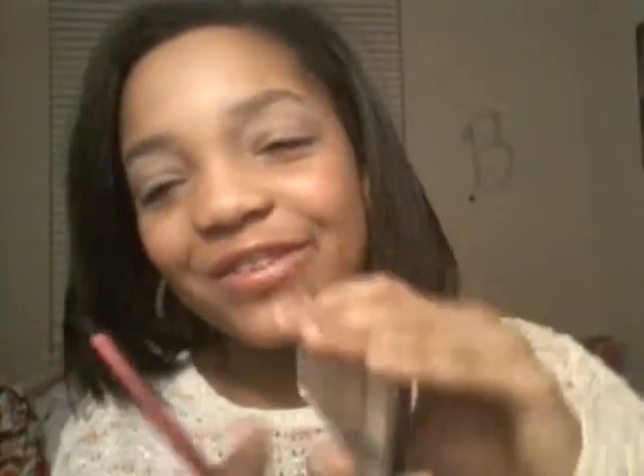Then taking my CoverGirl Coffee Shop Quad in 260. Taking this matte brown — just take any matte brown that you own. It's a dark, sort of charcoal-y brown. Start smudging that out in your crease, starting at the end of the eye and working your way in, using the same Soho New York London brush, because it works good. Just like so.